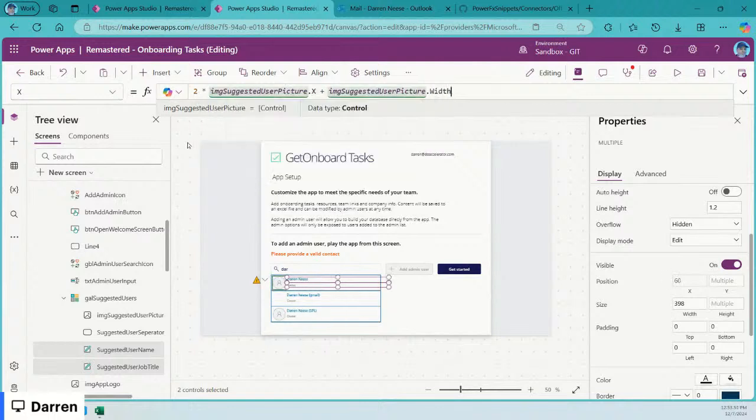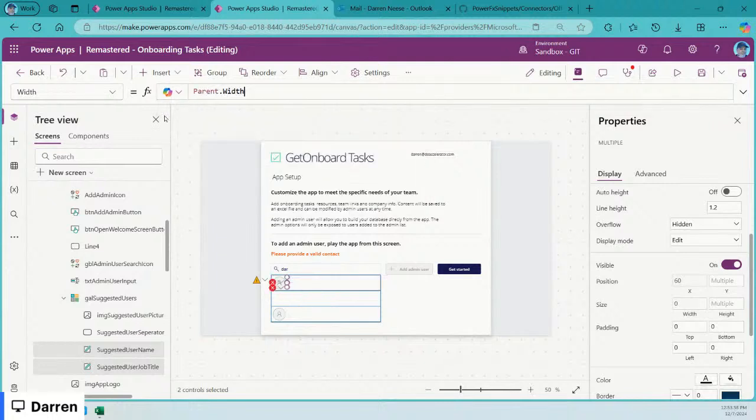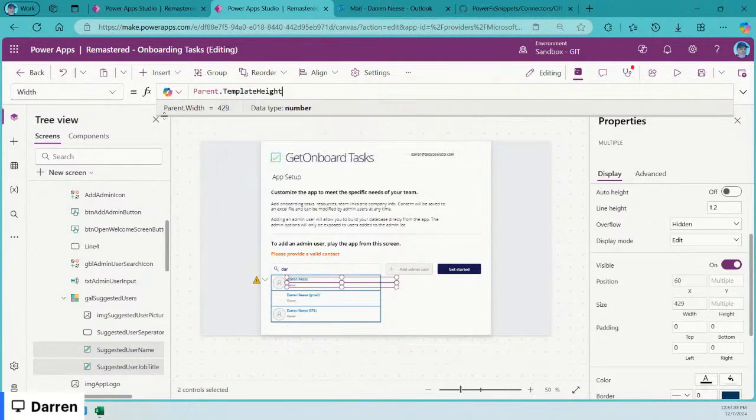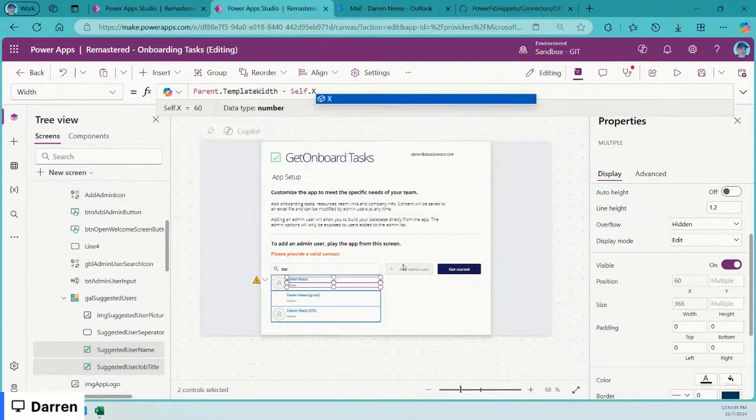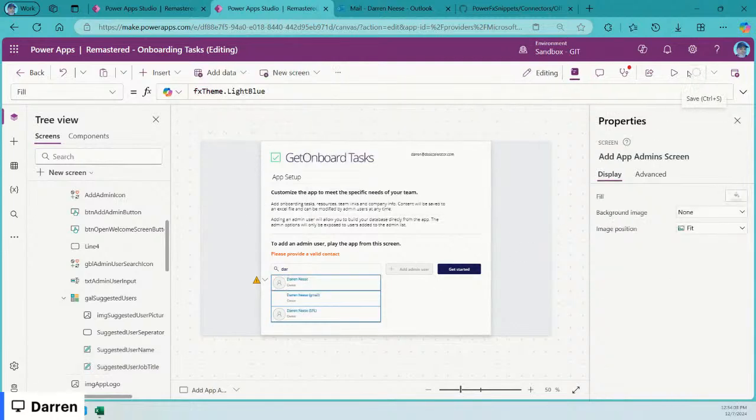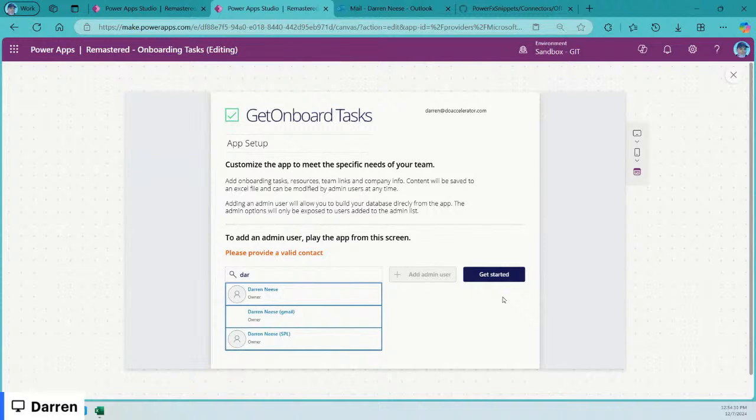Sort of multiply that by 2. And then its width will be parent dot template width minus self dot x. All right.